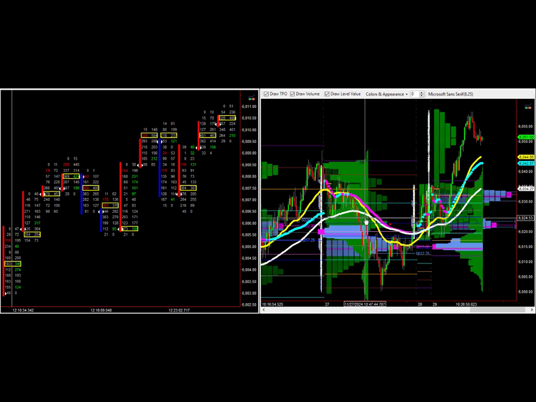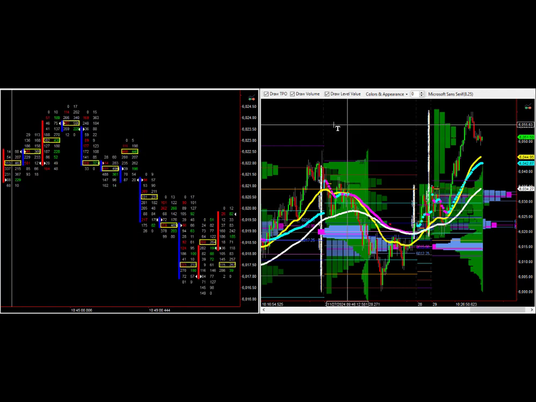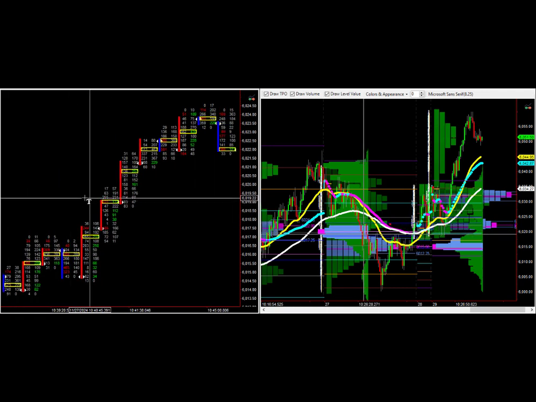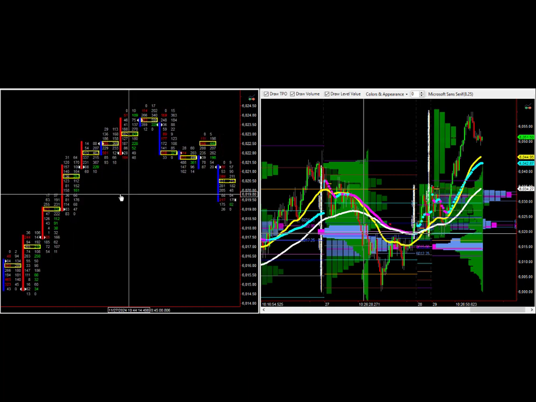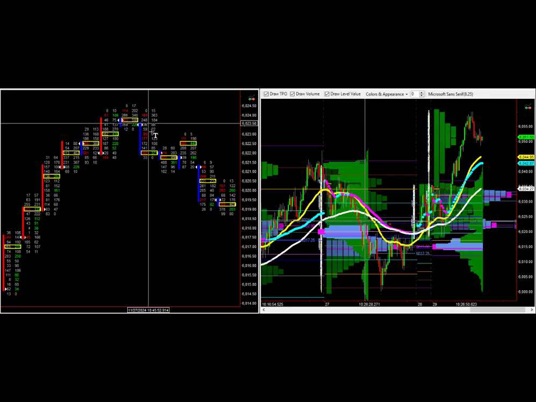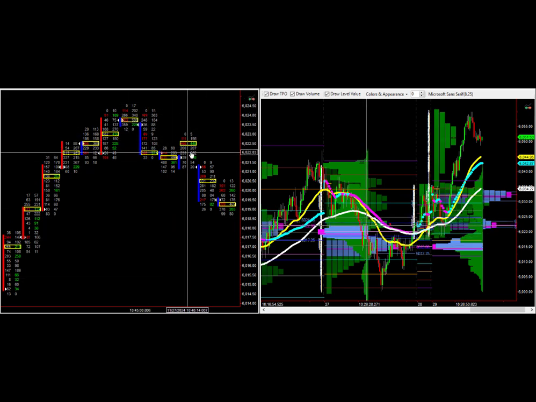Now when you're taking a short, you have to see the same thing, the T, on the other side. So is there any T on the other side? Market is going up, getting into our levels. So we need to see the T. This is not really a T. This is also not a T. This should be a T, actual T on the top, inverted T on the bottom. So this is the T. Okay.